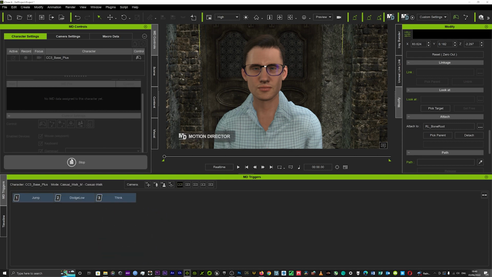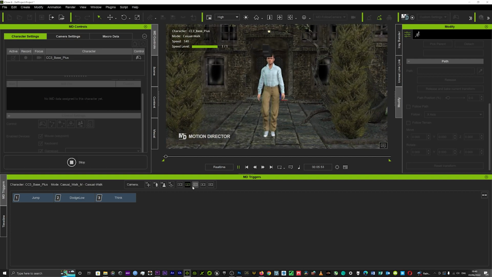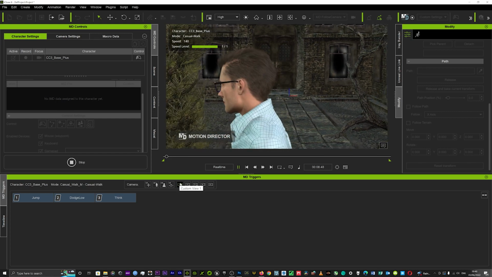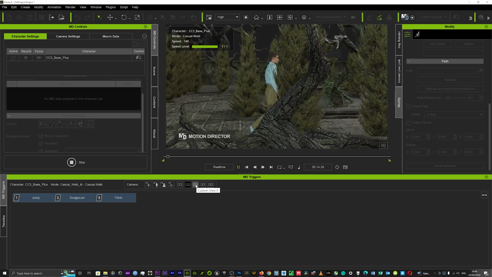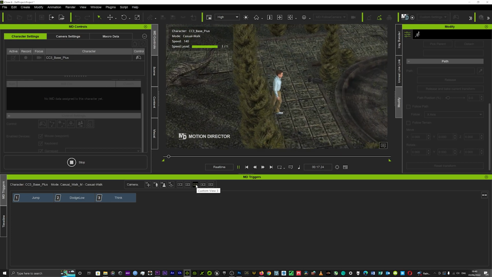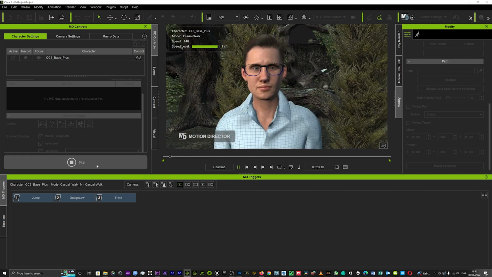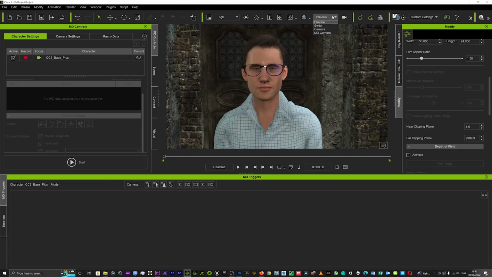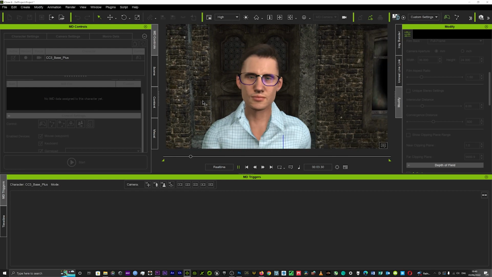So if we just hit start and we just do some basic walking motion, and we maybe change the camera once and go back and do a little turn, and then maybe change the camera again and do another turn, and maybe change the camera one more time and do a little bit of a turn here and go back to a close-up, and we'll cut it there, and we'll then see now how that records directly into a camera that will then follow really smoothly. So as you can see up here, MD camera, that's recorded into your camera, and you'll just hit that, hit playback, and then that should now follow the motion perfectly.